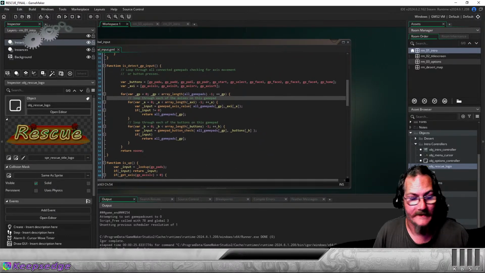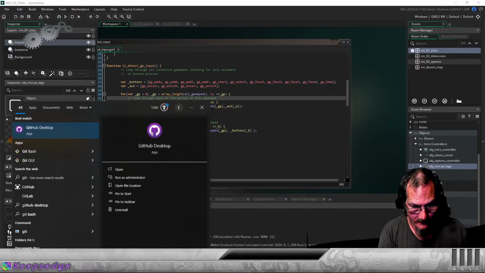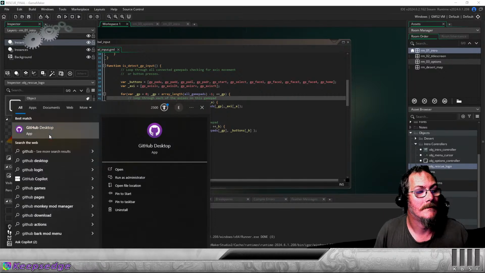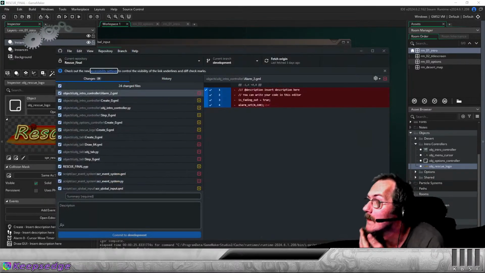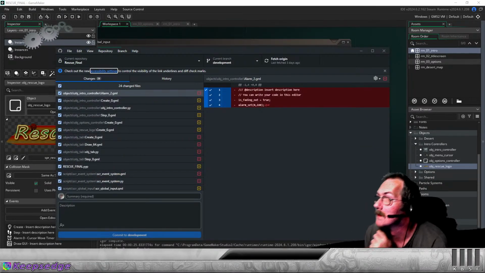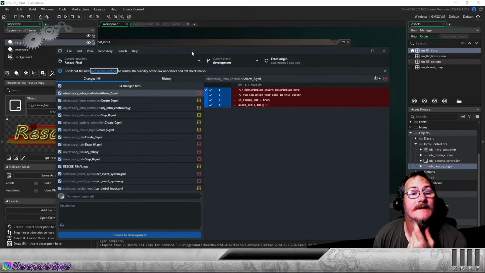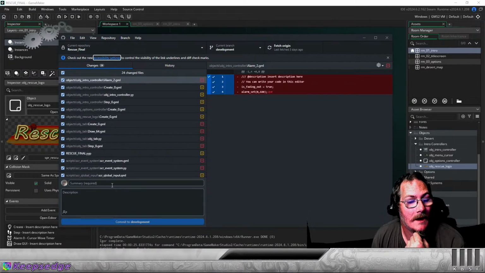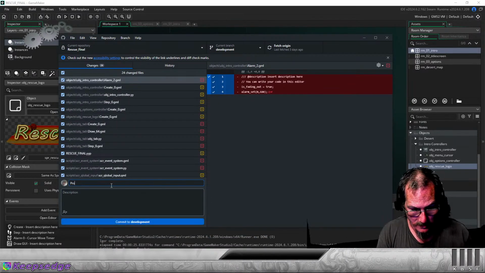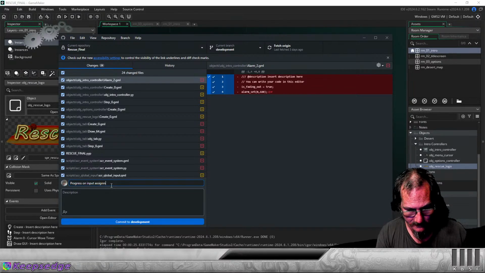Now with that in place, I can actually go to GitHub. Yeah, sometimes, man, that happens, you know. Progress on input assignment.